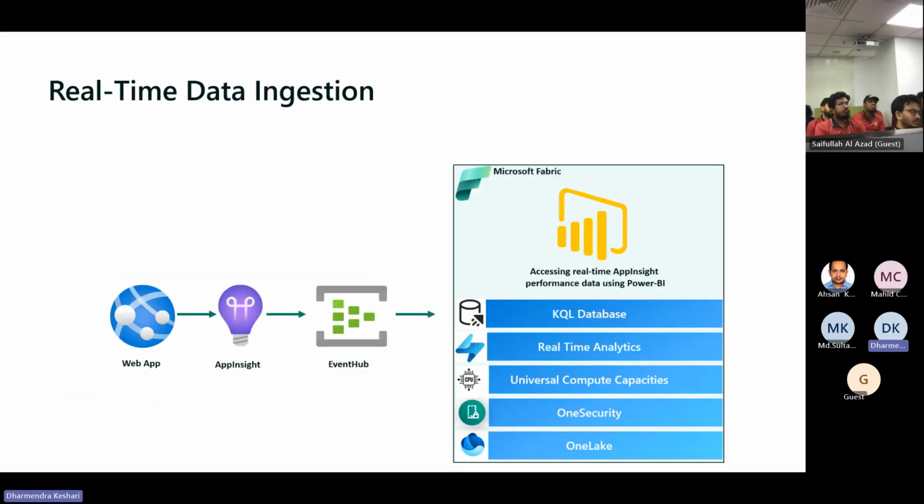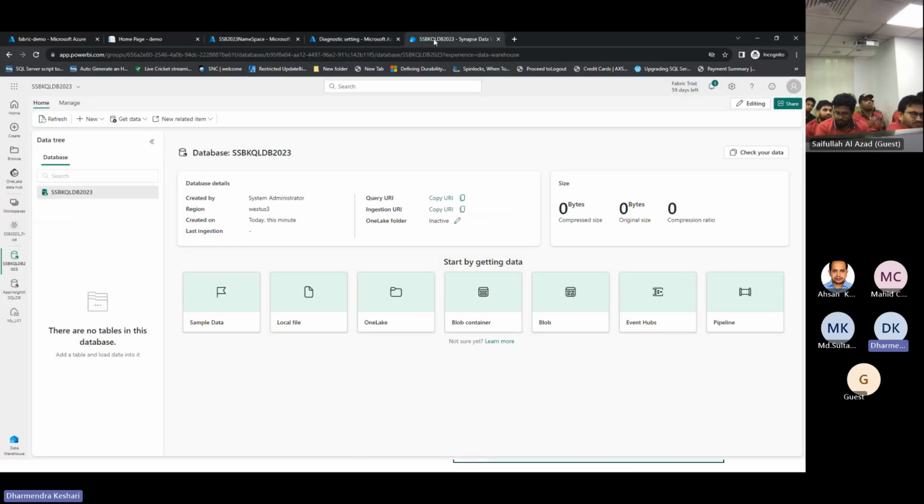So what we achieved: previously we had this, and now we set up this, and the data is moving from here to here. Now I want to move this event hub data into the KQLDB. So I'll go to Fabric. In Fabric, I created this KQL database, but my data is sitting in my event hub.